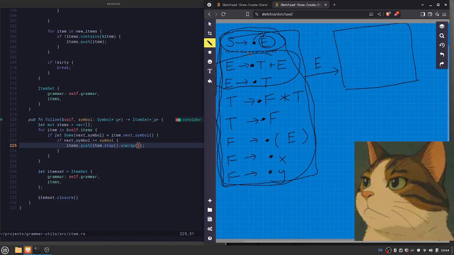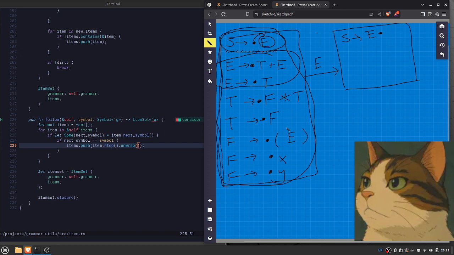And so what that means is that we are going to take this item. We see that the next symbol in line is the E, and so we're going to step over the E. And for any item inside of our item set where the next symbol is not that, we just drop it.